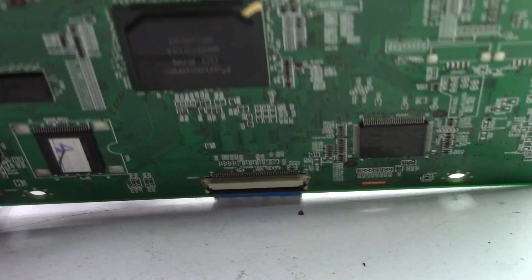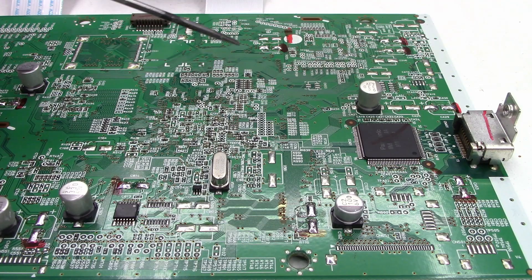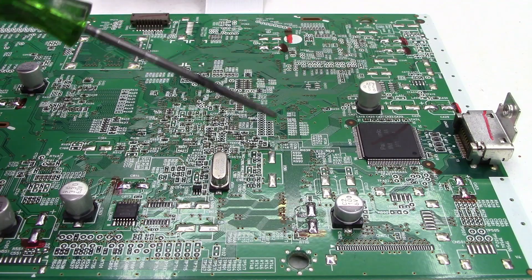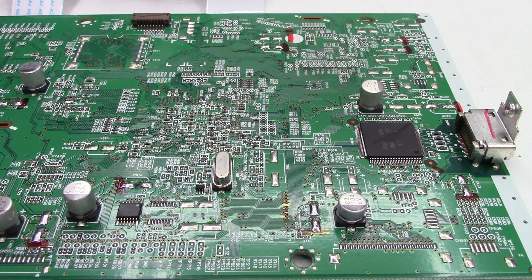Now that we've got the parts off the board we're ready to add some new ones. I've made a couple of additional marks here and here — anything past this point going backwards I have a lot of clearance. I can stand all of these capacitors up: this one, this one, that one, and those two — no problem. Up here the capacitors I've chosen are about 18 millimeters tall and I've only got about 14 or 15 millimeters of clearance, so these are all going to have to be laid down.